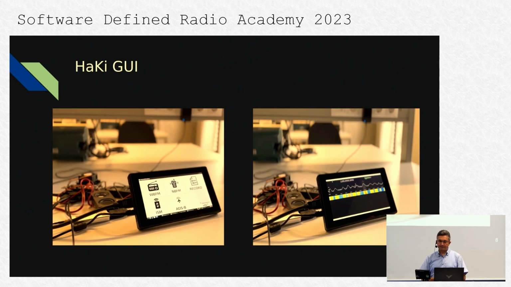We later developed a simple graphical user interface that easily launches the installed software with just one click, making it even easier to use for those with little knowledge of the device or tools. The left image shows a screenshot, and the user just touches these image buttons, and then he can watch the spectrogram and see signals easily.